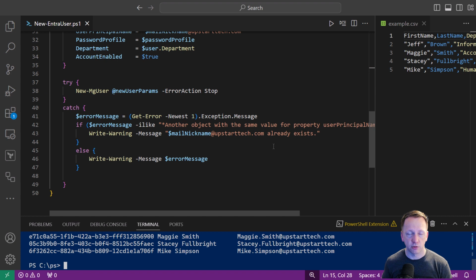The error catching here can evolve as you run through and try the script more often. You can continue to modify the catch block here or find a specific exception type that you maybe want to handle, but otherwise, I think this script is in a lot better shape. One other improvement might be not passing any file with the user information, but maybe you want to run new-EntraUser and then provide the first name, last name, department. That would definitely be another way to make the script more dynamic, and maybe we could save that for another video.